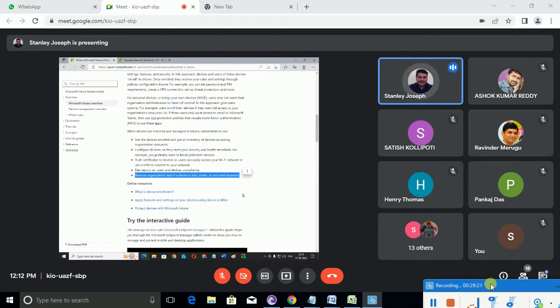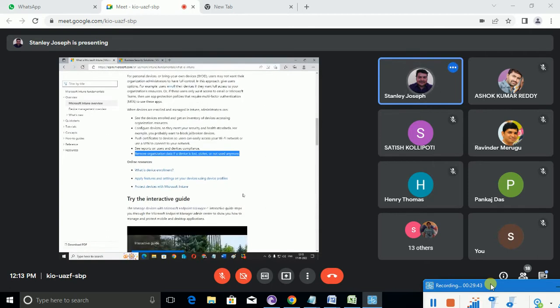So I can retire a device basically in the event of loss, or if you suspect that it is stolen, or if it is not used anymore and you want to decommission it. So you can just purge all the company data from it and do a clean slate. Okay, or just decommission the device.